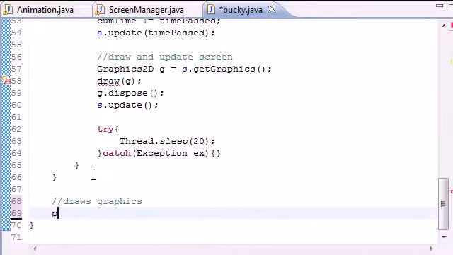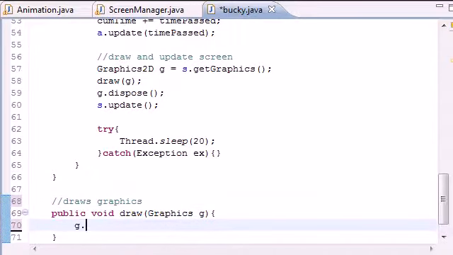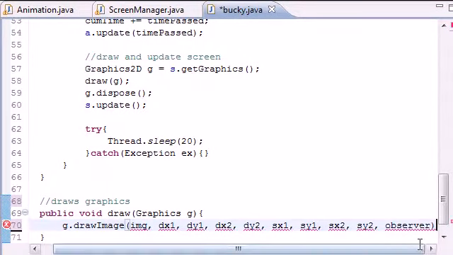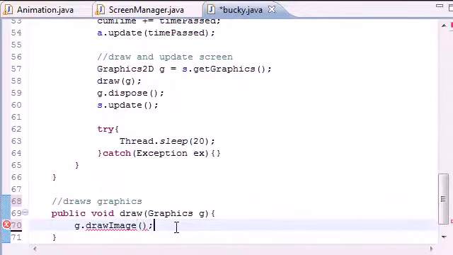So let's go ahead and pick public void, and we have to name it draw, of course, and it's going to take our graphics object G, as it always does. The first thing it's going to do is draw our background. So with our graphics object, draw image. And for the parameters, what do you want to draw? The background. Where do you want to put it? Let's just put it at 0, 0, and for the image observer, just put null.